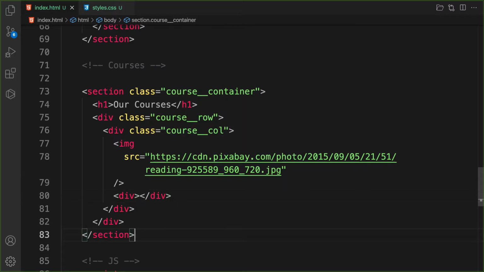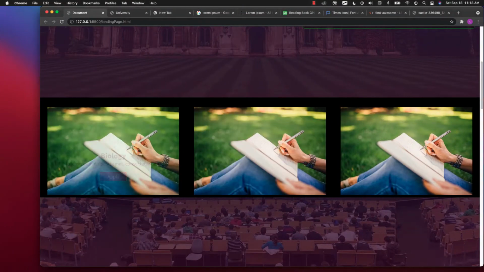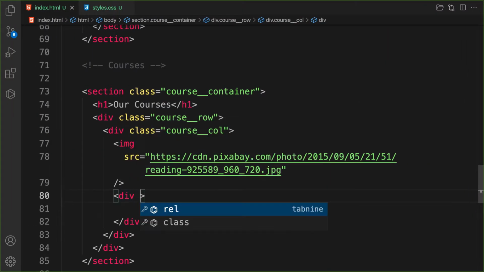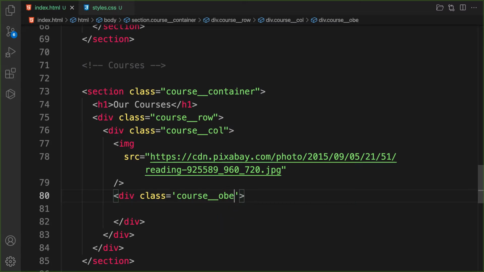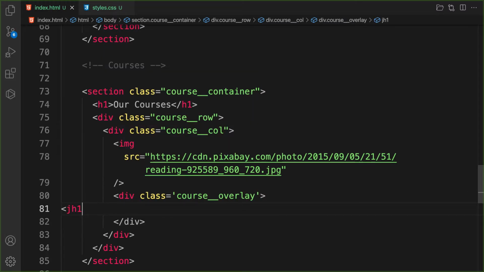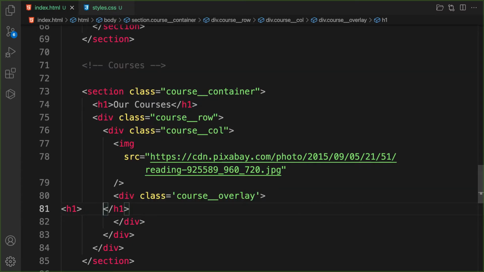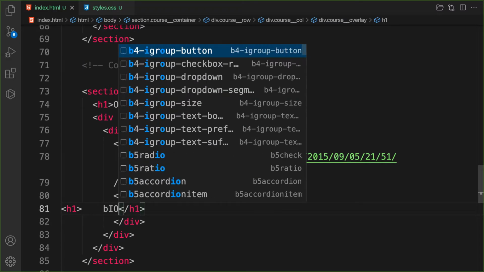All right, so for this container, it contains all the text for the overlay, right? So here class is supposed to be course overlay, like that. And let's provide h1. And the first course is called biology. I like biology a lot.